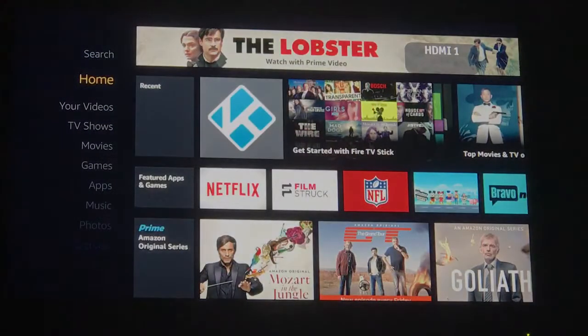Alright, so let's go back to the main menu for Amazon Fire Stick. When you first plug in Amazon Fire Stick, you're going to see something along the lines of this. You're going to want to connect to your home Wi-Fi network.